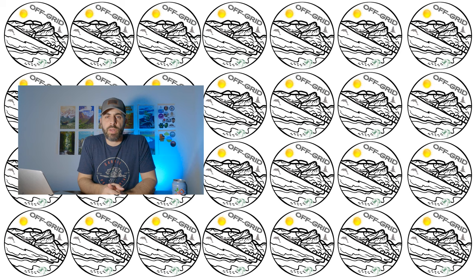That's pretty much it — that's how I pack my pack. Let me know your thoughts down below. How do you pack your pack? I really want to know what works for you. It works pretty well for me — I don't have any issues with things tipping from side to side or getting off balance. Everything stays nice and tight and gives me quick and easy access to what I need most on trail. Let me know your thoughts in the comments, and as always, if you're hiking off-grid, make sure you do your research and make it a safe one. I'll catch you guys on the next one.